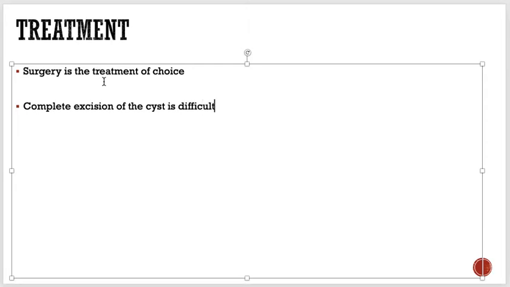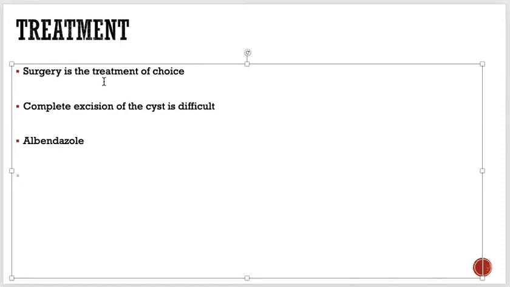And when they are doing surgery, many times the cyst can rupture, and the cyst fluid can be spilled inside the body cavity, which can lead to the spread of the infection inside the body during the surgery. Again, the drug which we use is albendazole, as I told you, a very important drug. It is frequently used in patients with hydatid disease, and the treatment again takes a long time, around 1 to 6 months.